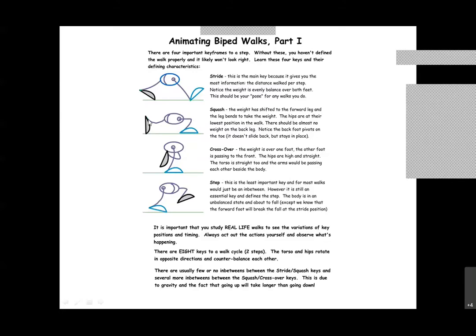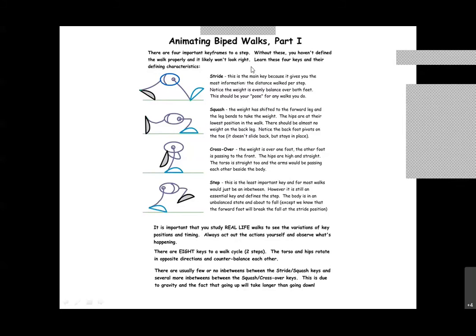One of the main problems you're going to have when you start doing the walk is sliding feet. So it's very important that we use the onion skin to ensure that our feet pivot in the same position. When the foot is pivoting here, it should land flat right here, and then it should pivot on its toe. So we're going to use the onion skin when we're doing the walk.